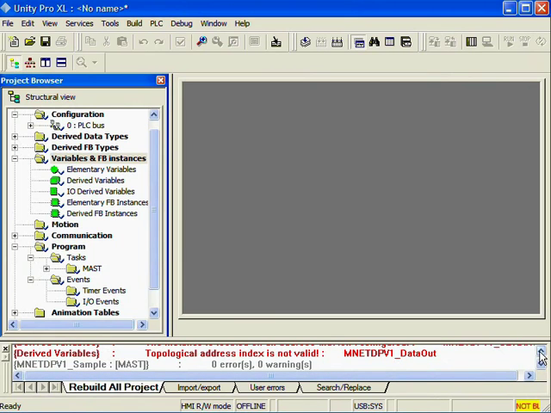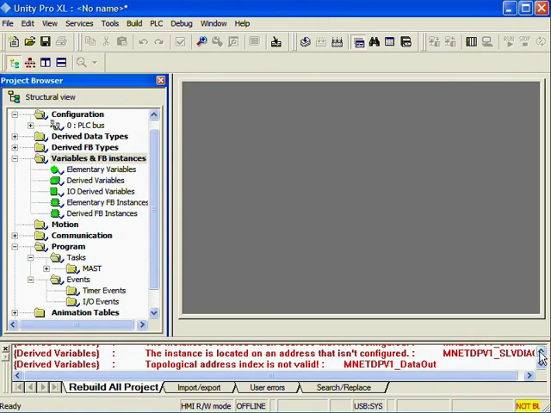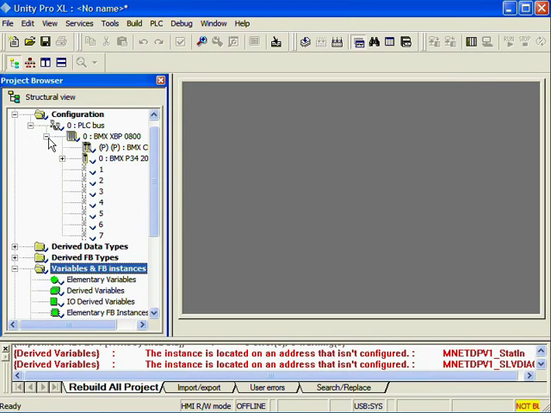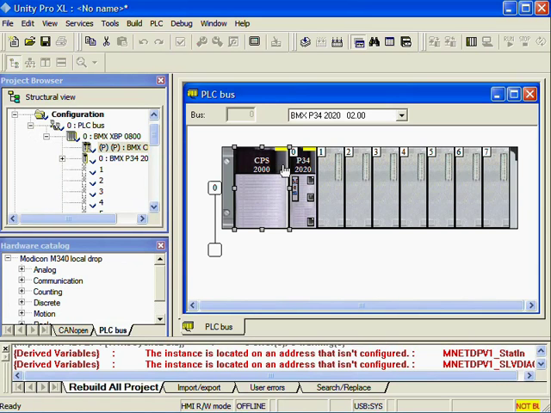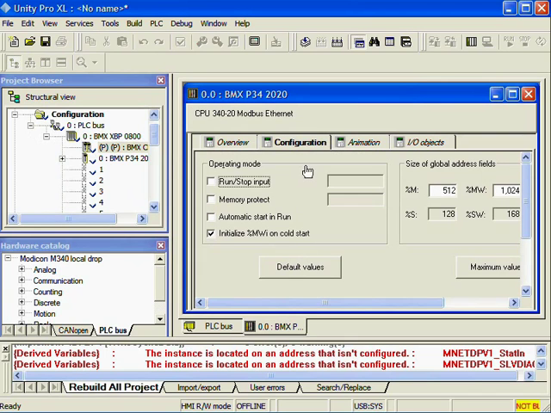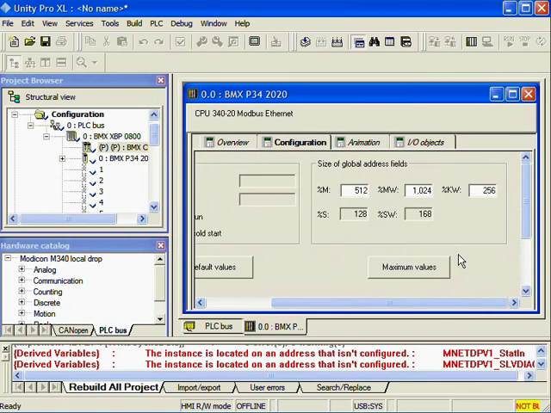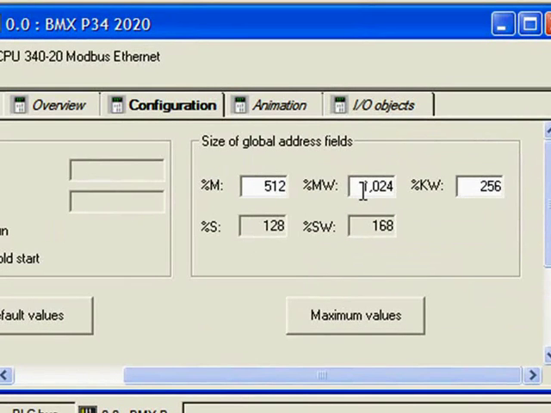Now we need to configure the internal memory of the M340, and I'll do that now. In the project browser, let's expand Configuration, then expand PLC Bus, and then double-click on our CPU. Now I'll zoom in to the Size of Global Address Field section, and I'm going to change the internal words to 3000 to make room for the data that we configured within PCB.